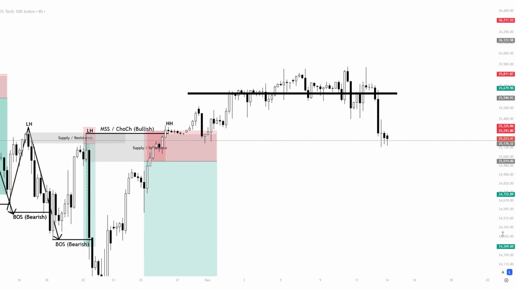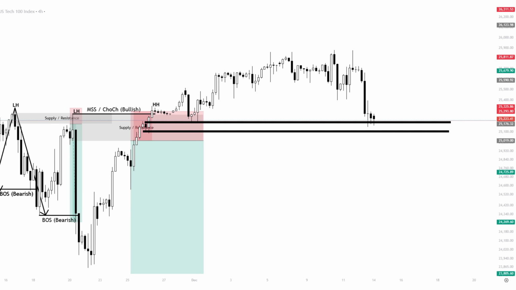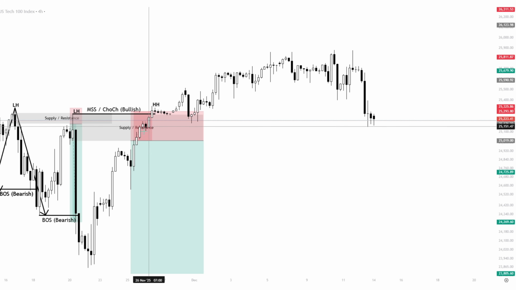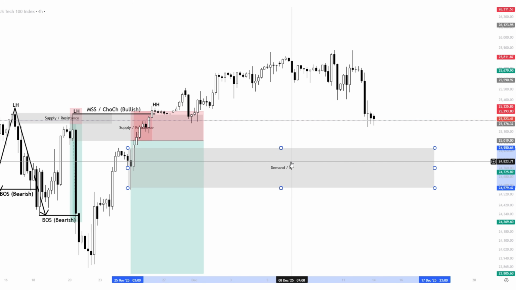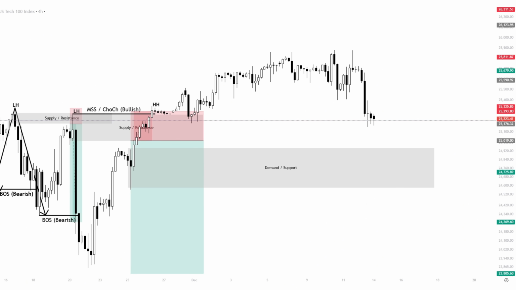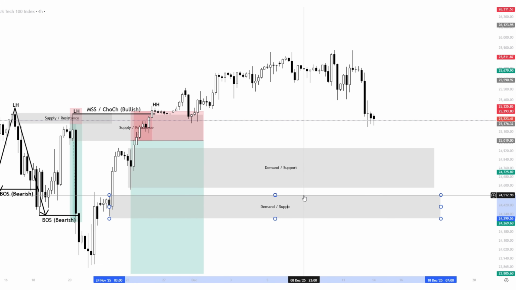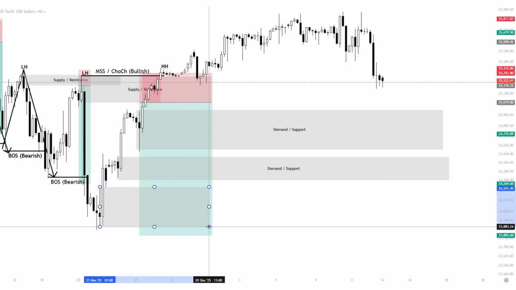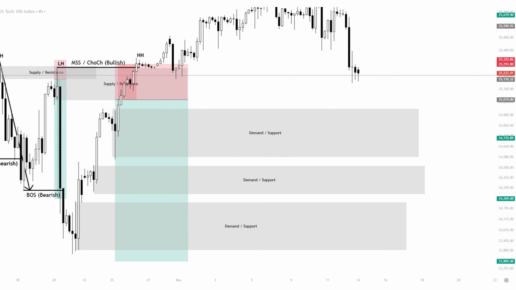So we need to identify a high quality demand. Here it was one, but is already invalidated. The one from below is too small, so it gives a high risk. The one from below might be the first one that's of higher quality. Remember that the demand is the last bearish candle before the upwards impulse. There is also another one below, slightly smaller, but still high quality. And there is also the last one from the swing low, this one being quite large. So now we have 3 potential demand levels from where the market can bounce.